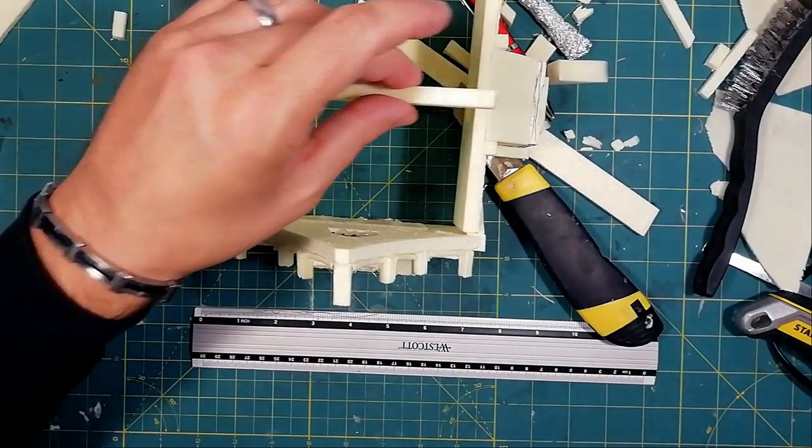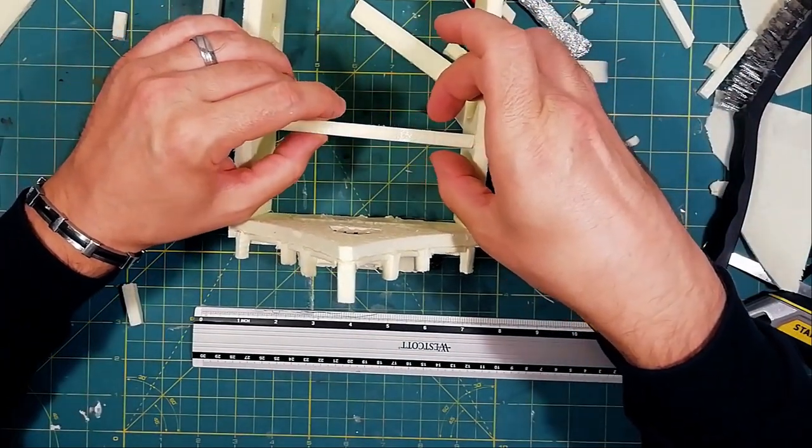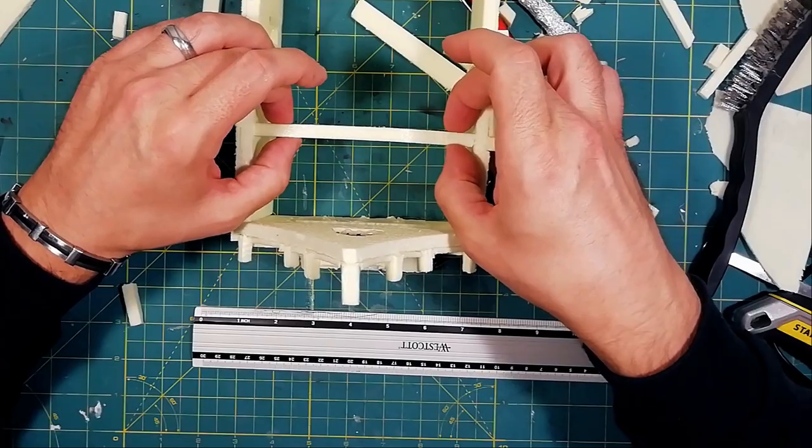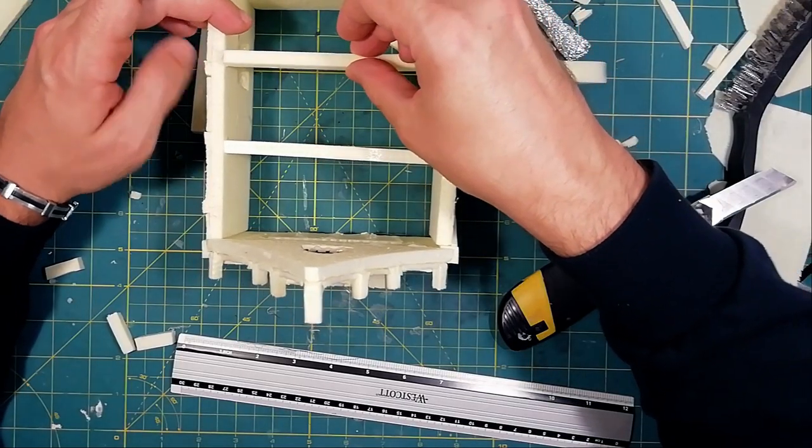Adding some reinforcement on the inside here, for two reasons. First of all, to make the piece more resistant, and on the other hand, because it is useful having some handle inside to manipulate the piece during the painting process.